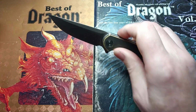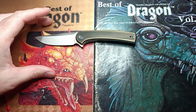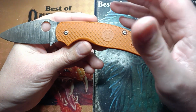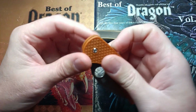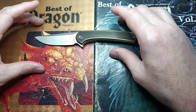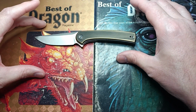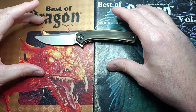There's a lot of knives where they're nice, but you've got to be kind of out in the weeds. Like the Sage 5 right here is a prime example. If you're into the hobby and you're out in the weeds there, this is going to be real impressive because it's Rex 121 and it's not cheap. This right here, though, is very cool looking. It's beautiful. It's going to impress both non-knife guys, and knife guys will be somewhat impressed, but not as impressed as the non-knife guys. It's always interesting and counterintuitive watching that happen.